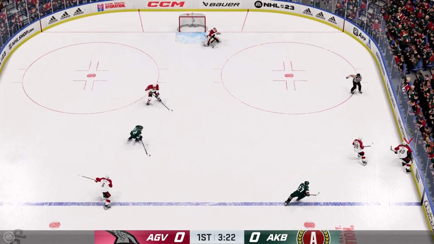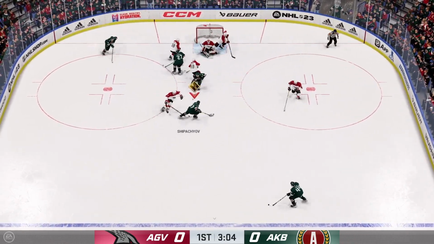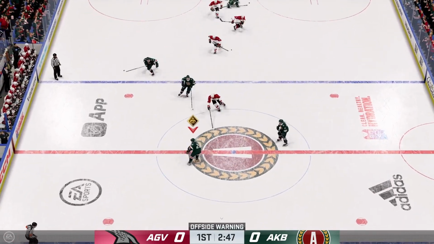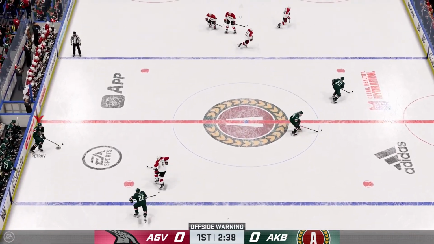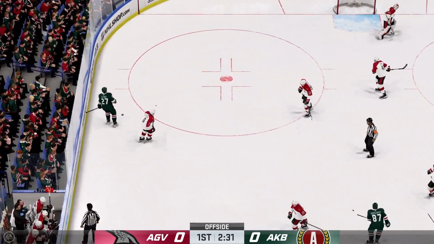Through the open ice, they're picking up steam. He almost lost it for a second there, but regains control of the puck. And he denied that opportunity. He gets out right in front of that puck. It's in the low slot, and he keeps himself big. There's nowhere for the puck to find a hole. And that's offside, stopping the play.